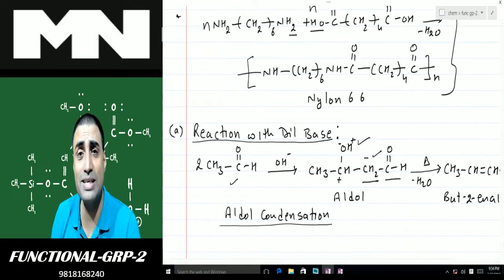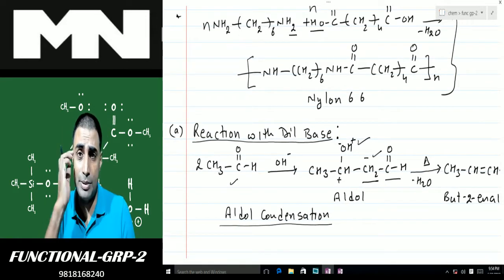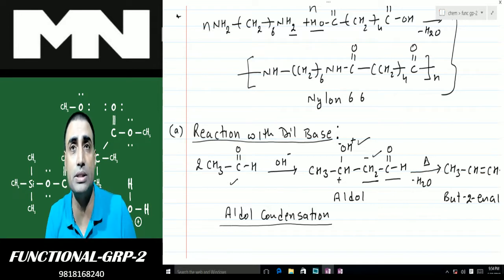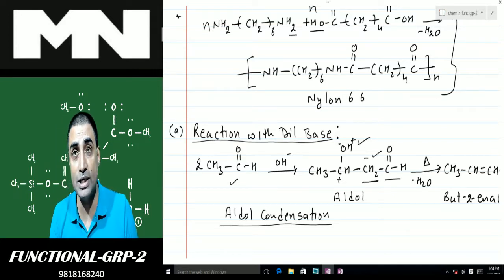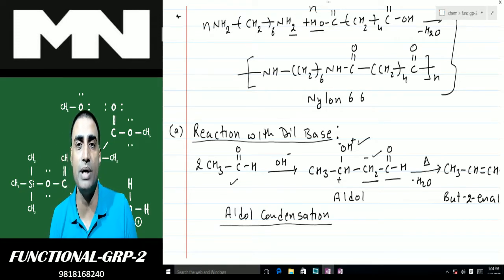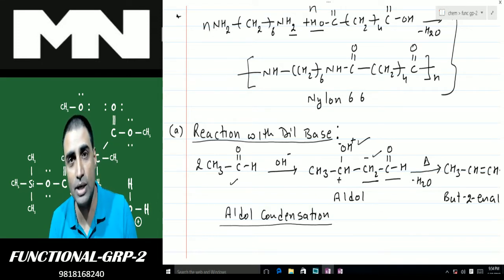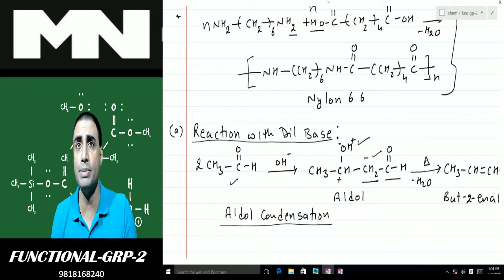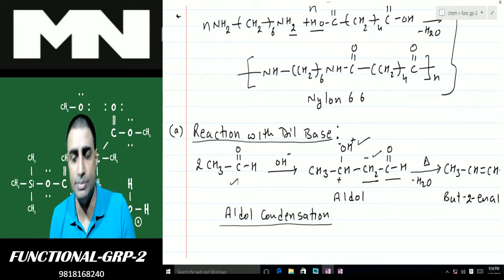Well, what is the condition for aldol condensation? Kindly remember this thing, that the main condition for aldol condensation is that at least one of the combining aldehyde and ketone should have alpha hydrogen atom. If it does not have alpha hydrogen atom, it will not act as an acid. And if it will not donate H positive ion, that H positive ion is not going to combine with another carbonyl group, and aldol condensation will not occur. So that is the main condition which you have to remember.